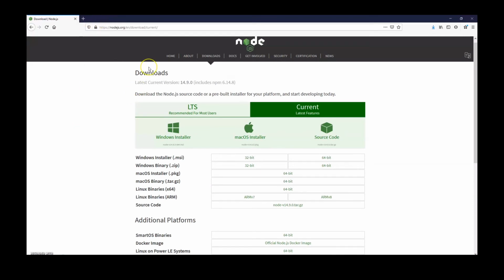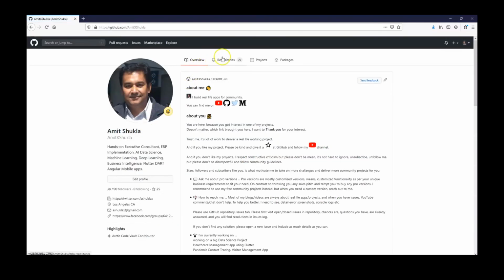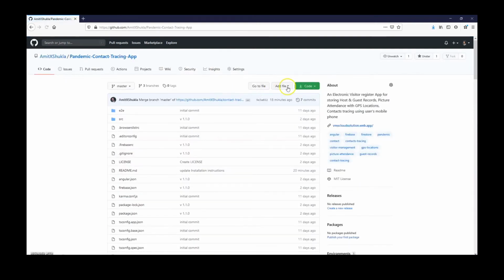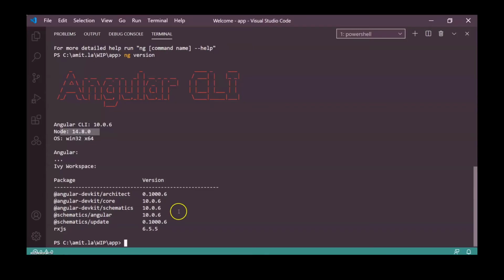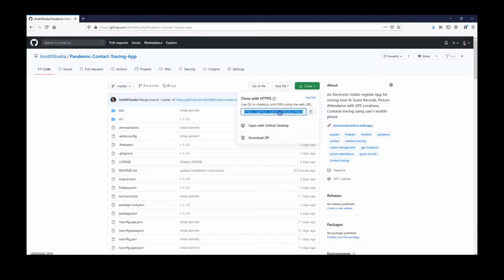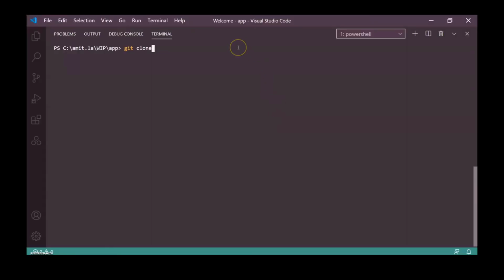I keep my code always updated. You can always go to my GitHub repository and download the latest version. If you are interested in an older version, GitHub keeps all the historical changes, so you can always see the history as well. The best way to do that, you can download it through Git, or you can just download the entire zip file. In this case, all you need to do is git clone and give the path. Sorry, let me change that path. Let me capture it again. So git clone, copy this path, go to your terminal window and paste it here. All it's going to do is clone this repository into your local drive.